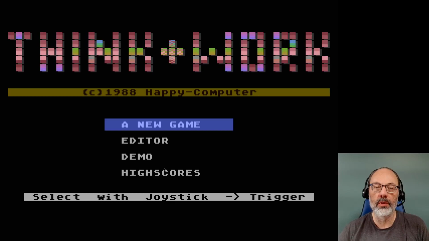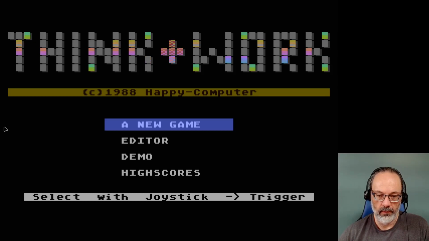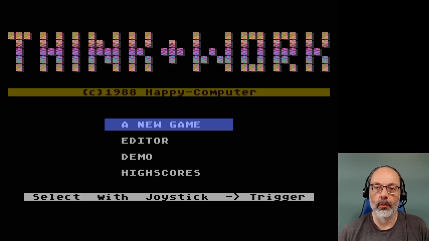Got one loaded up here called Think and Work. Now this is obviously in English, or at least it appears to be in English. The only reference I've found to this is for a German version of the game. I'm not sad to see that it's in English, because although I can maybe recognize a word or two in German, I don't speak German at all. Not with any kind of vocabulary, anyway, or, for that matter, understanding of grammatical structure.